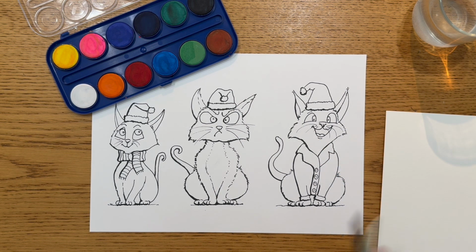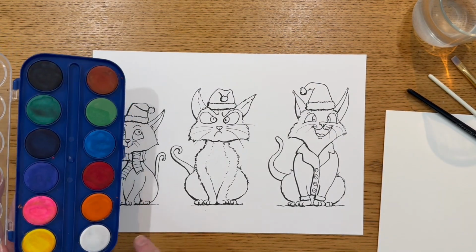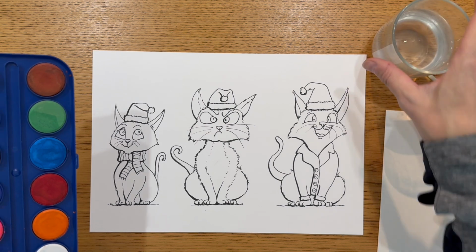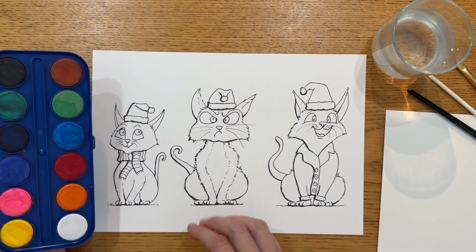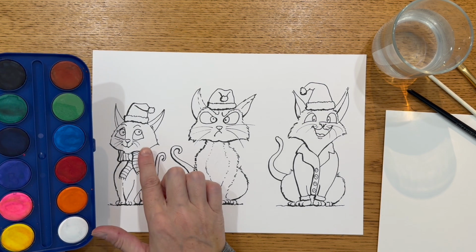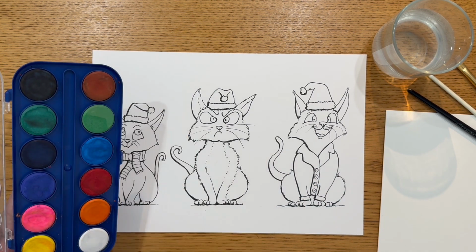So what we are going to do is, I think that Violet is gray. So we are going to use some blue and some black probably. And then use the water to decide how intense we want the color to be. Then Bobby is black. So probably a bit more black and a little bit of blue, when Violet will be a bit more blue, a little bit of black. And Velcro Pumpkin is a ginger cat. So a lot of orange, probably some brown as well.